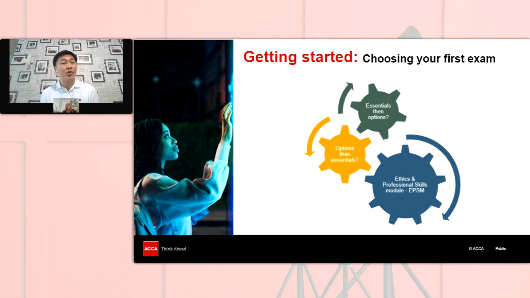Guys, I'm not sure whether you're aware that, except SPR, the entire exam papers come with 4 professional skills marks. The rest of the strategic professional papers come with 20 professional skills marks. That plays a crucial influence in determining your chances of passing.